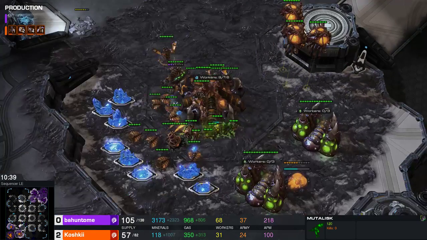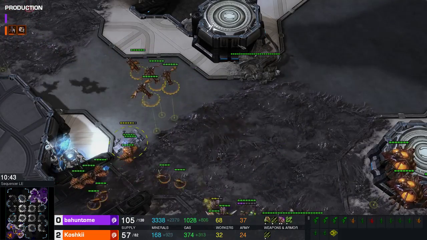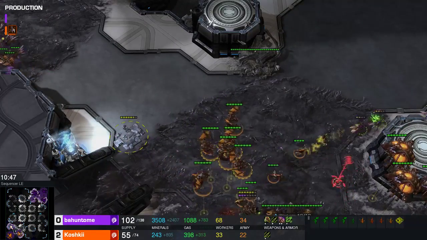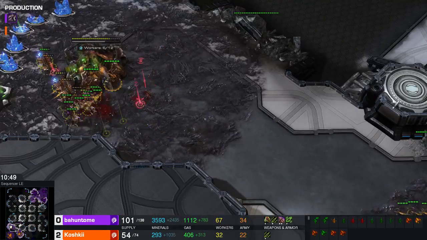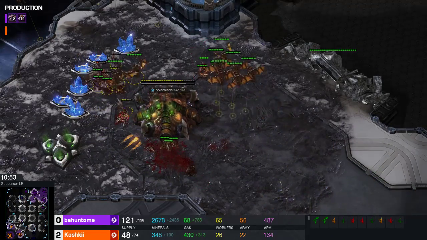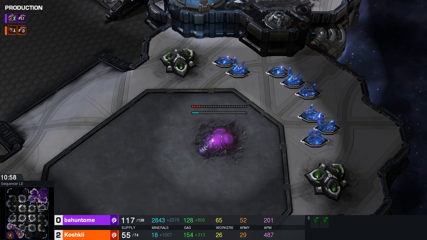So now, I want you to see, guys, this hatchery is really exposed. But Koshkii pops out some mutas of her own. So this is not the last fight. This is not the last stand. There's still more game to come. Those drones are going to get killed, but the mutas reign supreme for now, as Koshkii takes that defense.